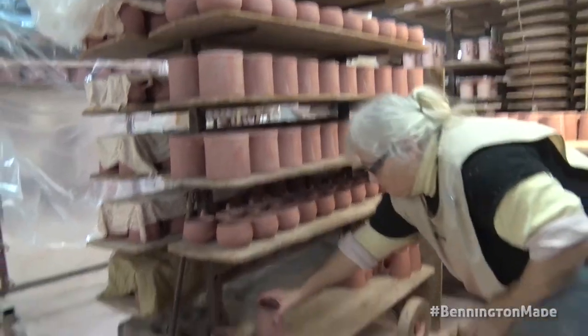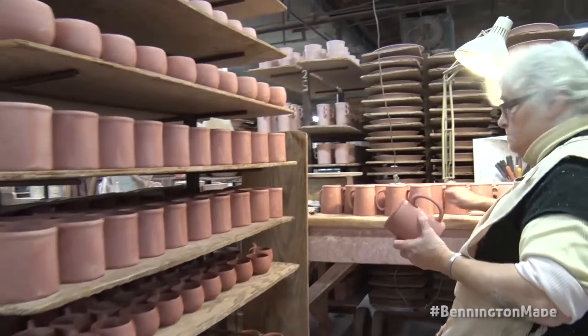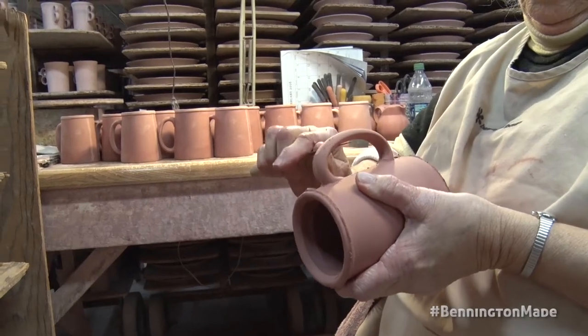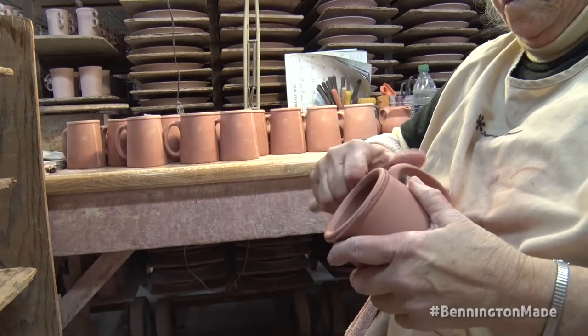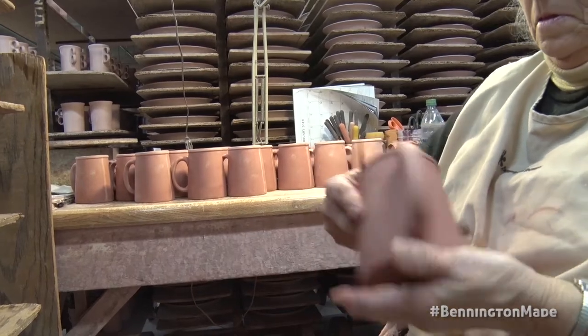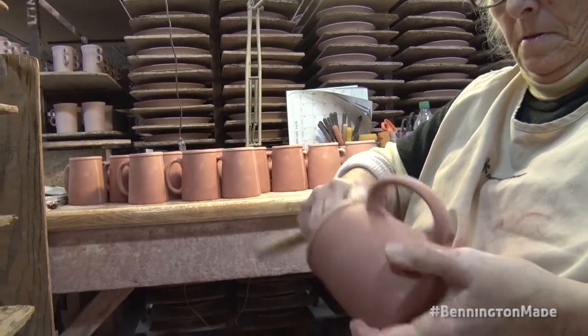One of the ways to understand pottery is that it's basically moving liquids in and out. We add water — the elements are earth and water. Then we basically manipulate the drying and ultimately we fire them, so we're using fire as well. This is going to shrink by about 15% when it's fired.